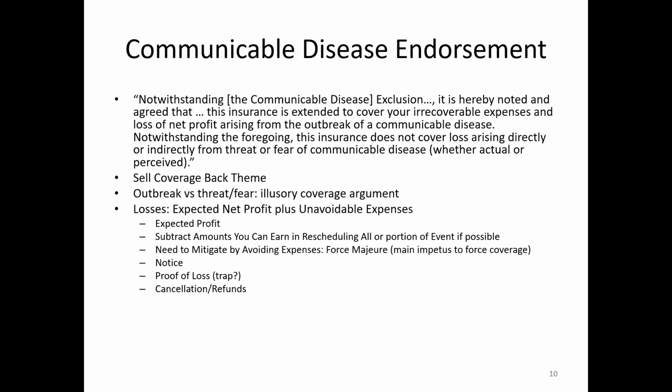As soon as you have notice of a possible event, you would need to provide notice to the insurance company. And then you need to provide proofs of loss. They give you all of these forms to fill out explaining what your loss is. And to me, I thought it was kind of like a trap for the unwary to some extent, because they want you to say, well, we can't hold the event, and put fear in there.